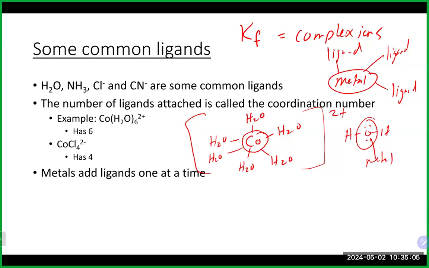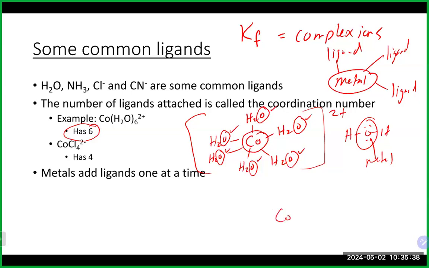Something known as the coordination number is something we talk about when we deal with complex ions, and we'll see more of it later on. But the coordination number is essentially the number of atoms that are directly attached to the metal in a complex ion situation. So in this case, all the waters are attaching through the oxygen, even though I didn't draw it that way. And that means in this case, the coordination number would be 1, 2, 3, 4, 5, and 6.